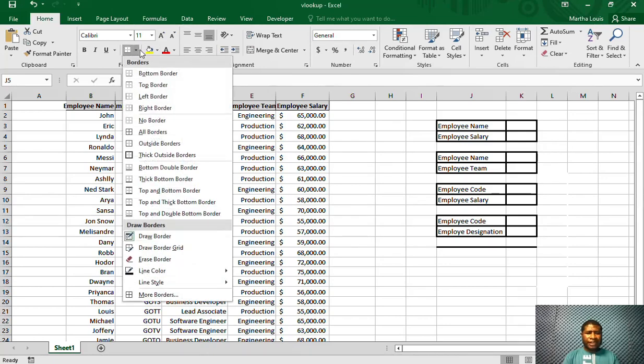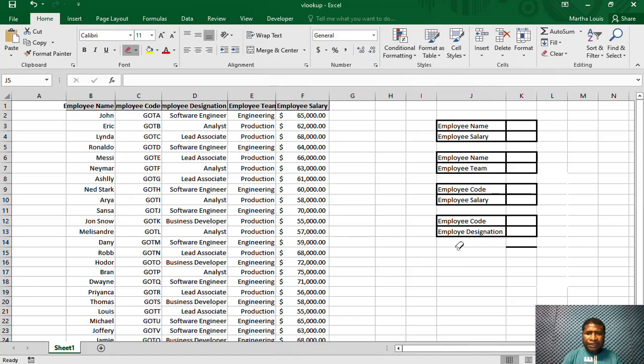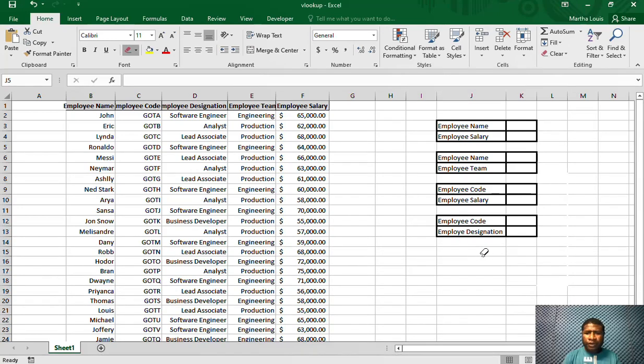You can erase borders as well by using erase border. Okay, just click on it to make it inactive. Now we have employee name, employee salary, employee name, employee team, employee code, employee salary, employee code, and employee designation.